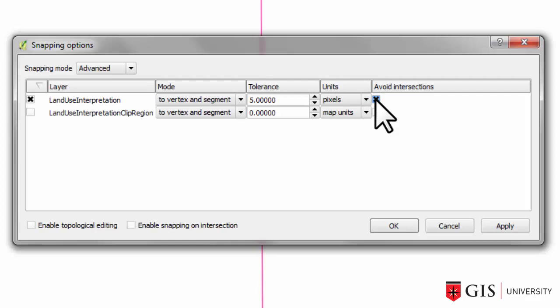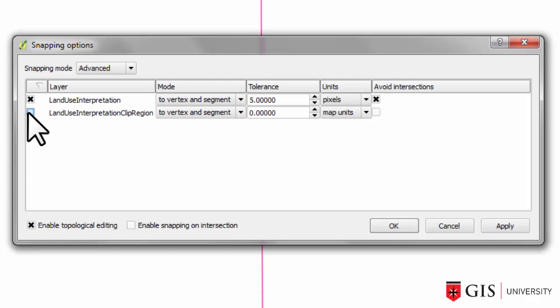Well, this allows you to avoid overlapping polygons. If you were to check this box when you digitize a node that's within the 5 pixel tolerance, adjoining polygons will automatically adjoin each other. And finally, we need to enable topological editing. This is especially for ensuring common boundaries when you are digitizing polygons.